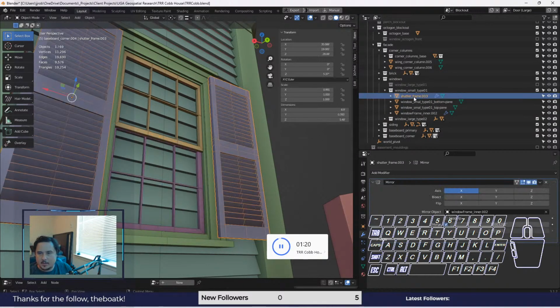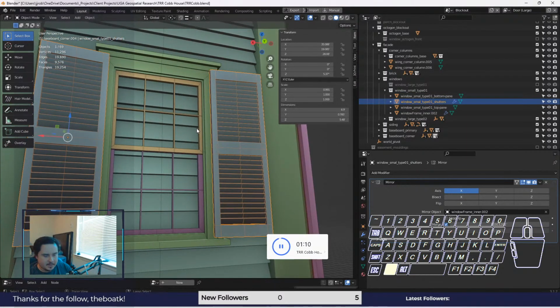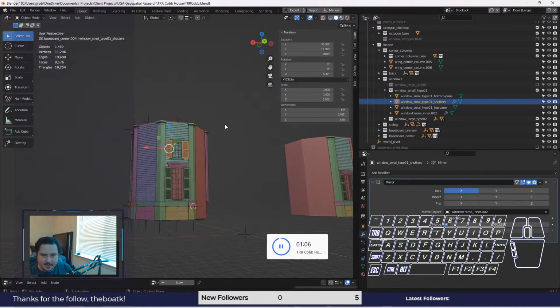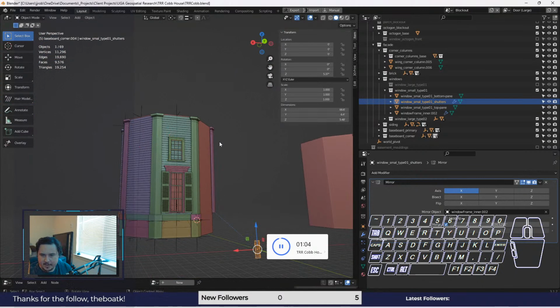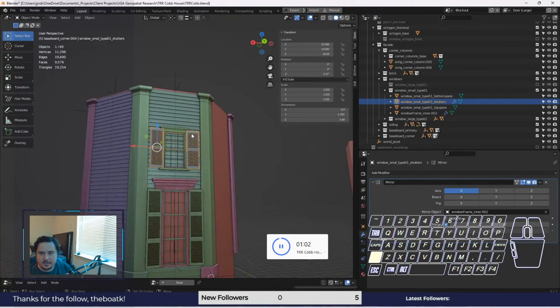Okay, and then underscore shutters, and I need to check the scaling on everything. See, if I Alt G with it, it goes back to the center. That's good.